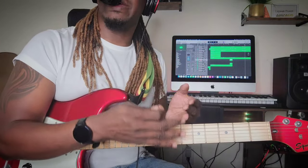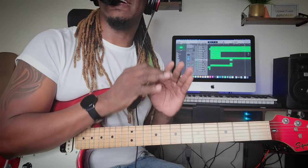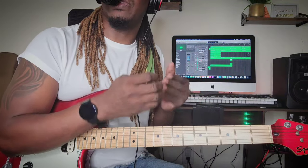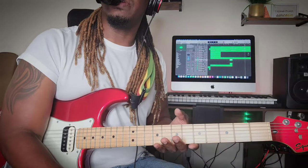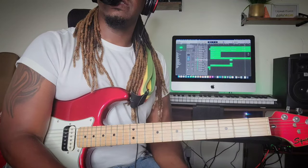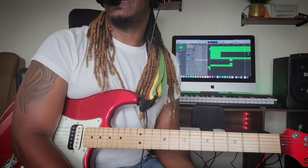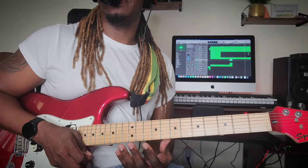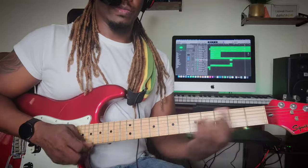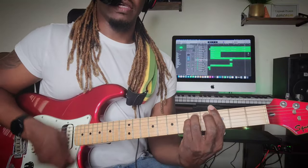Now the verse for this song is fairly long. So, like I said before, I want you to listen to the structure of the song and come back. You're going to play those three chords until you get to the part where you go, they took us away, captivity. You're going to hear that little stuff.